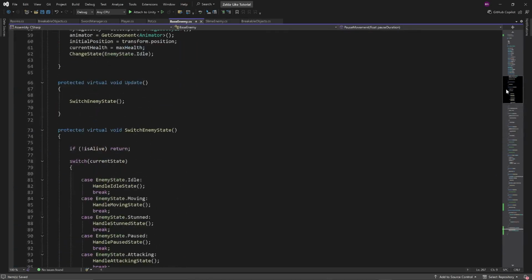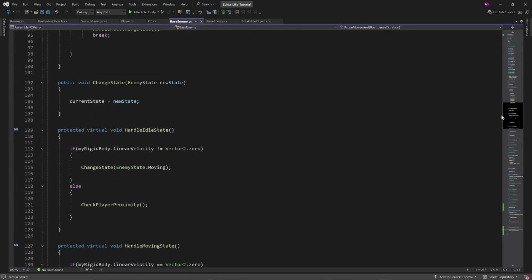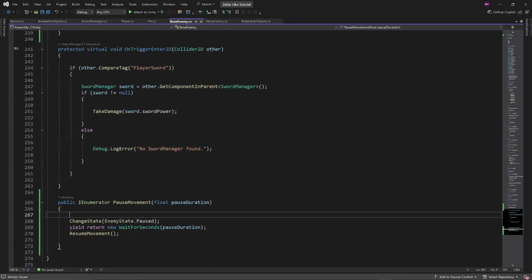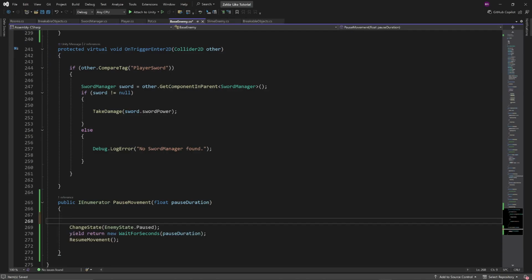We're using vector 2 or vector 3 for movement. I think we're using vector 2. Yeah, vector 2. So what we need to do is change vector 2. Hold on. Let me look at some.